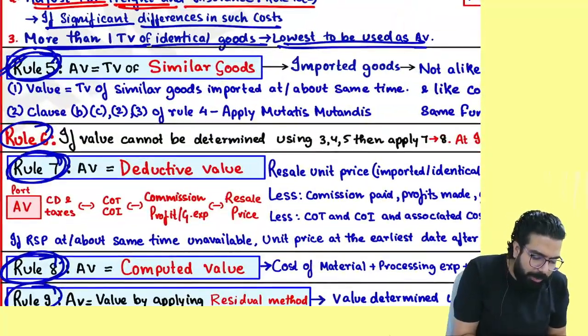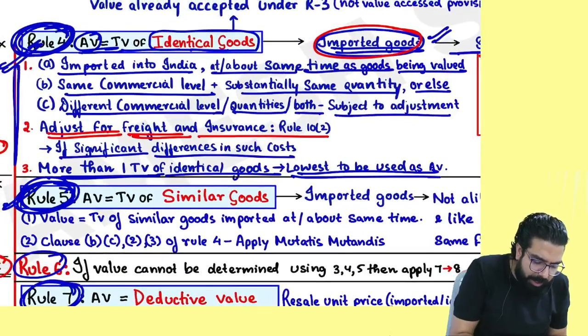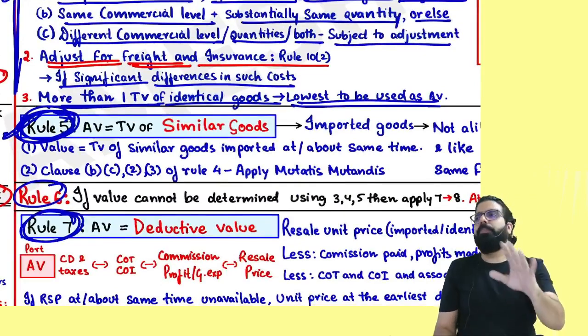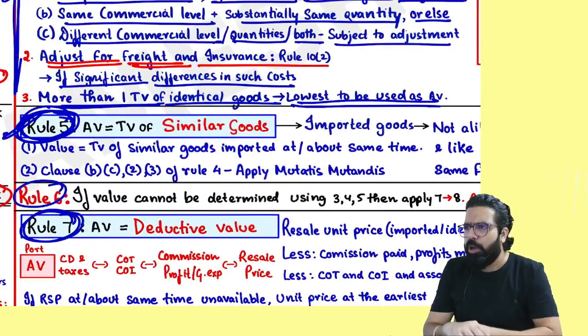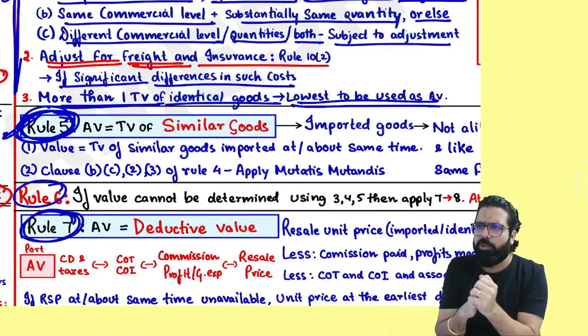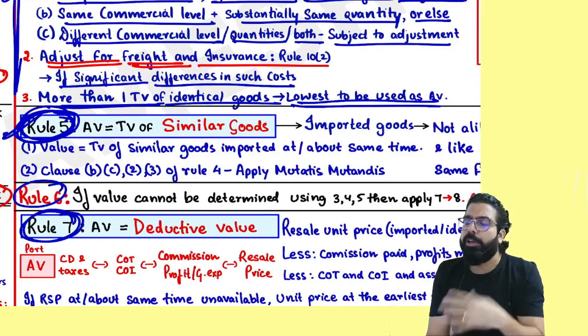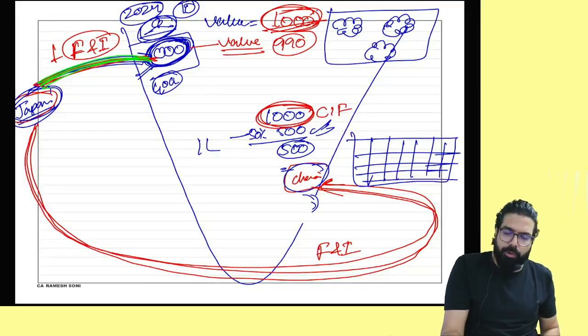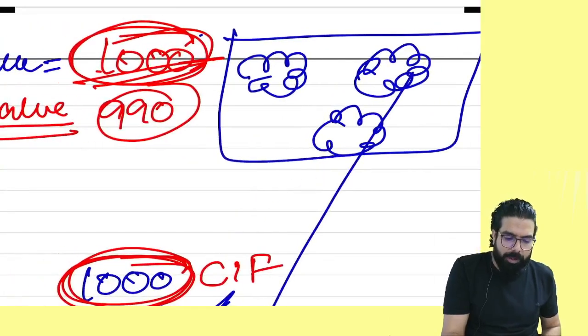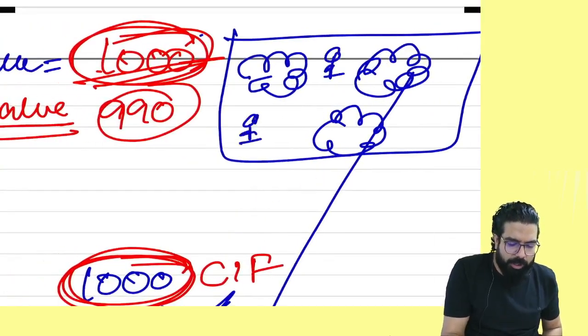Next, rule number 5. All the things over here will apply in rule number 5. Same. The officer was trying to find out identical, same to same kind of goods. Same to same kind of goods he could not find out. Minor difference is okay. He's telling, sir, Shahrukh Khan's lungis which are there, on those lungis, a cartoon etc. is drawn, sir.